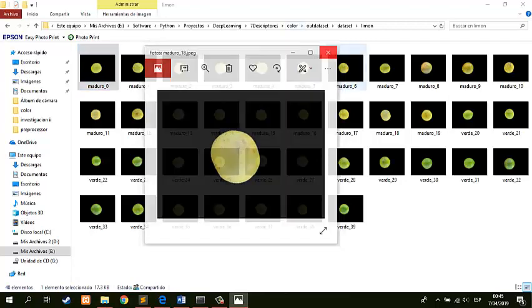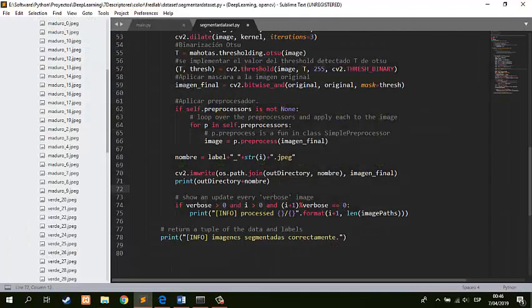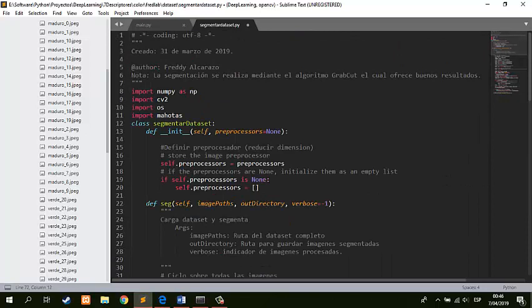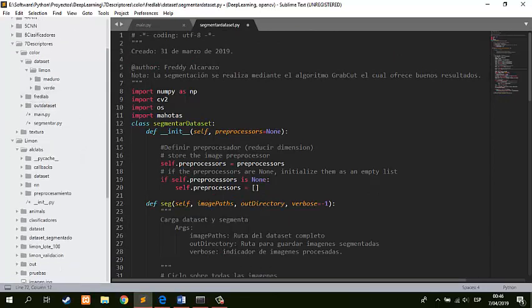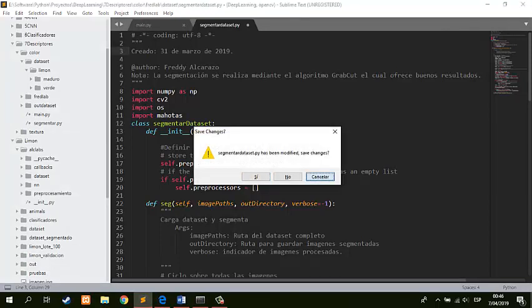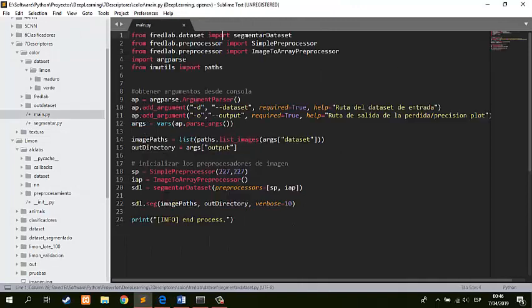Now we need to try a classifier. How do we train a classifier? We are going to try some classifiers like KNN, random forest, support vector machine, and others.